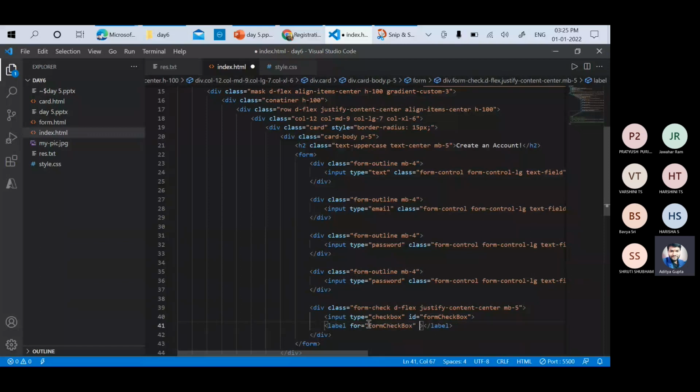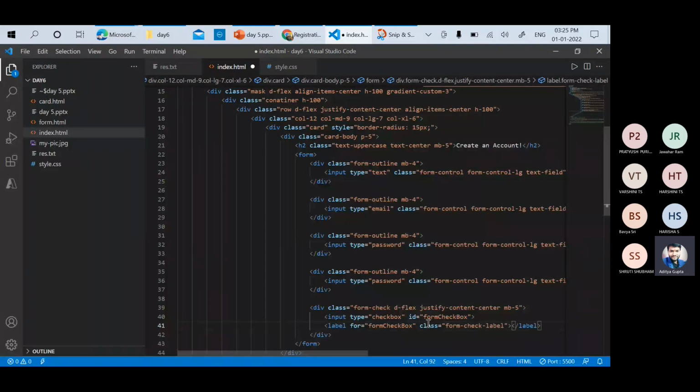Okay, now after that, for the checkbox's label, you have to mention what it is for. So inside that, let me give it a class first of all. It's going to be form check label. After form check label, the ID will be form check only.